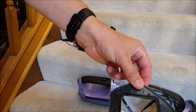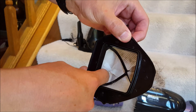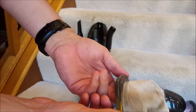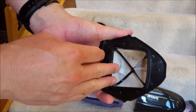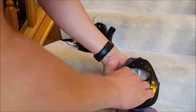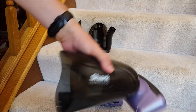The only choke point I see for this whole thing is this little hard filter — it's not quite cloth, not quite nylon, somewhere in between. I can see that being a choke point for effective airflow, but you've got to have something to stop the dust. I'm going to put this back in. Snaps into place — I always like a resounding snap. Right now I'm really digging this.